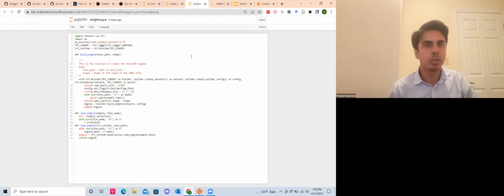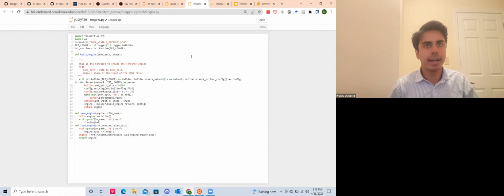We can specify a bunch of parameters here. For example, the max workspace size, which is the amount of memory that our model can use in bytes. Here we have it specified to be roughly, I think, either 8 or 16 gigabytes in order to appropriately use up the space available on the V100 cards on HAL.